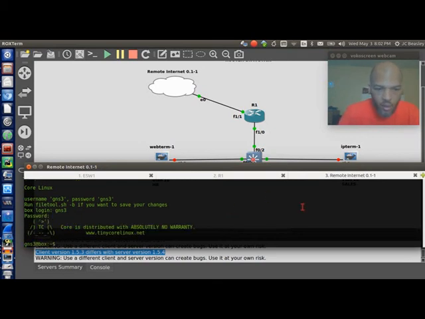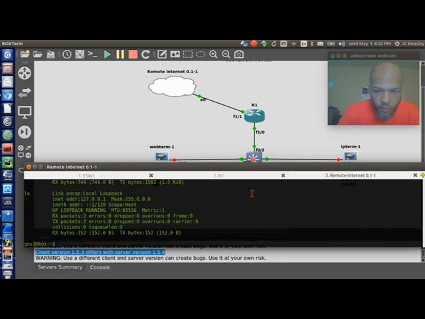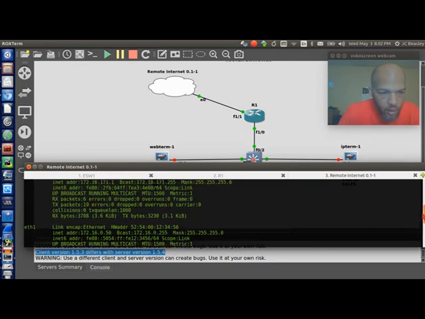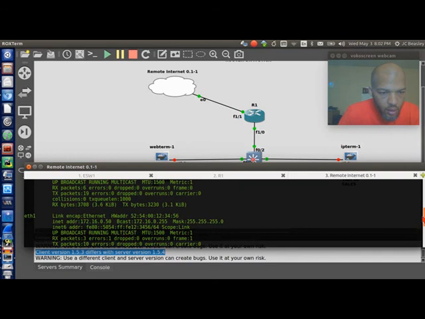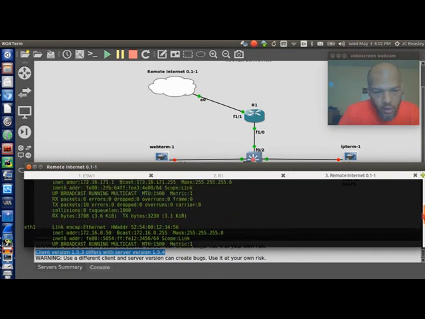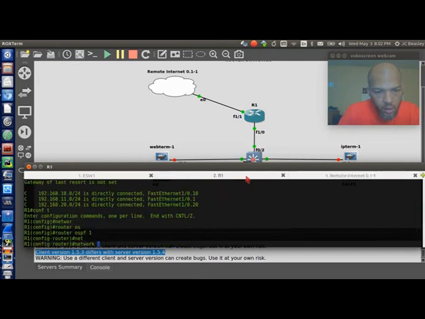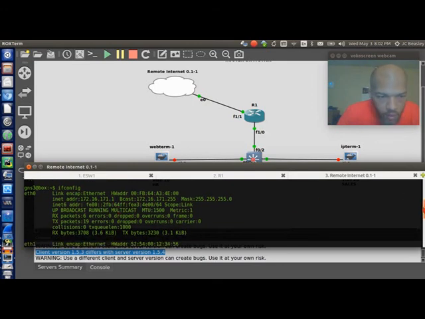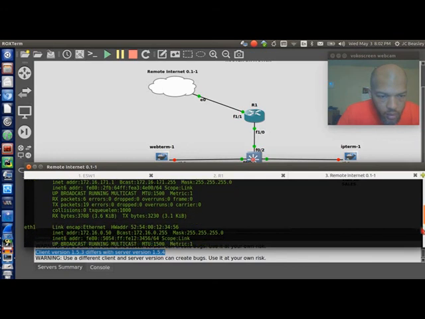GNS3, and ifconfig, and let's see, because that's just the default. So 192.172.16.